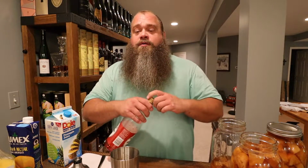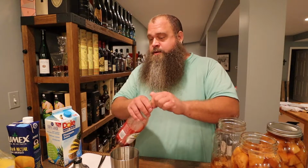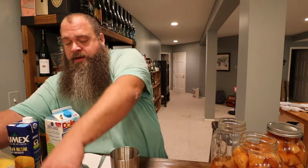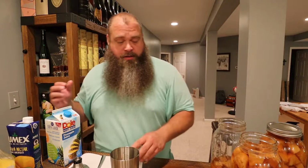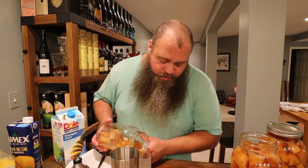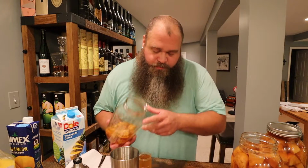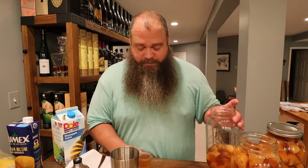All right, then we're gonna do a splash of grenadine. If you don't have grenadine, you can use some of that cherry juice out of the jar. Probably about, I don't know, half an ounce, something like that. And then I have a double shot glass right here. Let's go ahead and add our liquor. We're gonna use the rum right from this jar. Almost done with that first one.